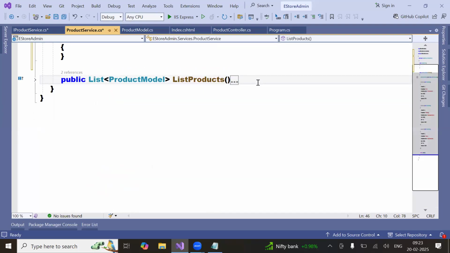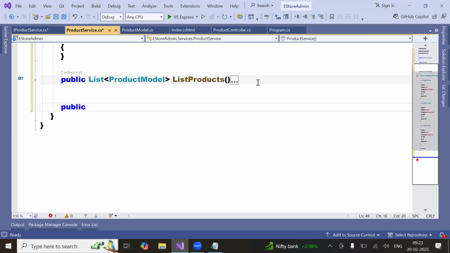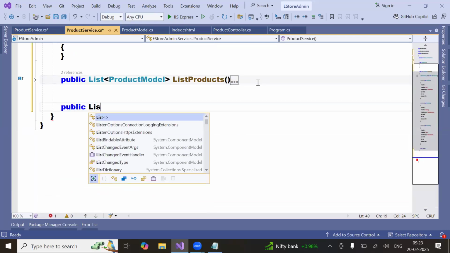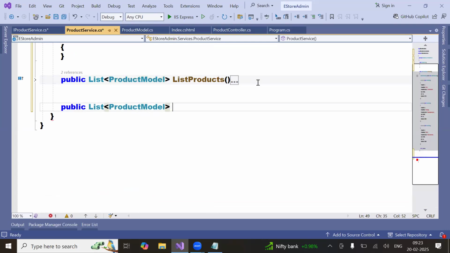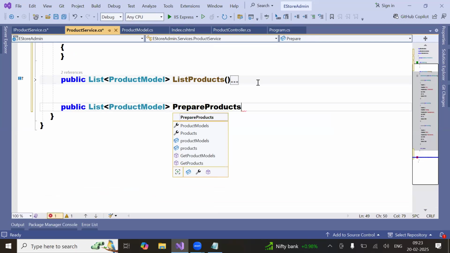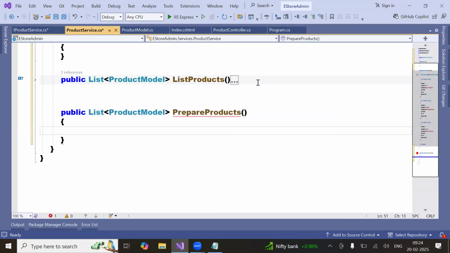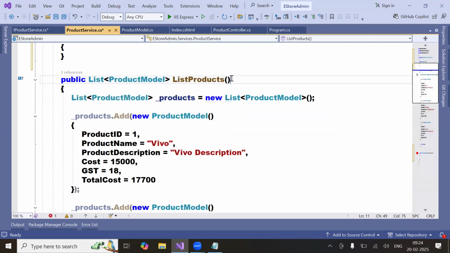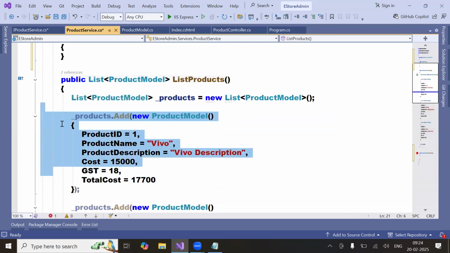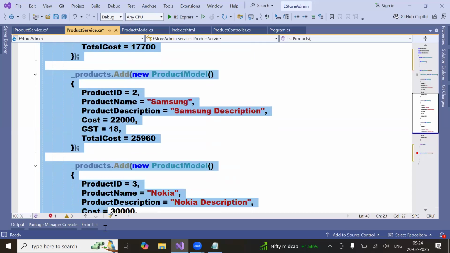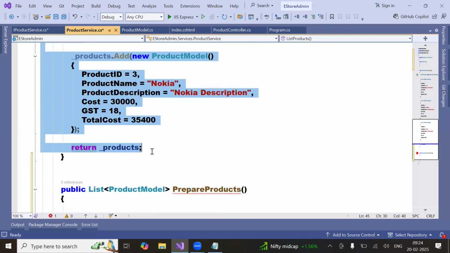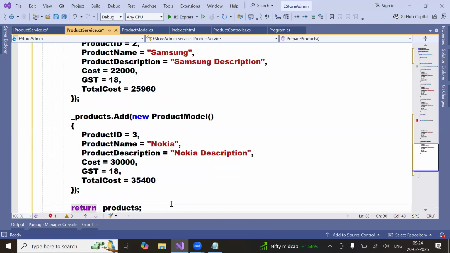Listen carefully. I create a public ListProductModel PrepareProducts. Here I copy everything and paste it here.